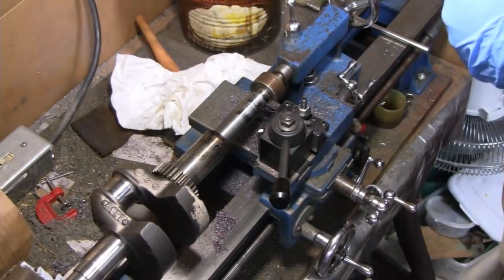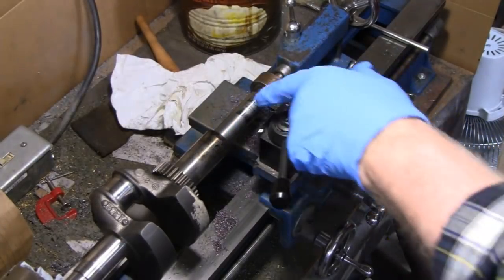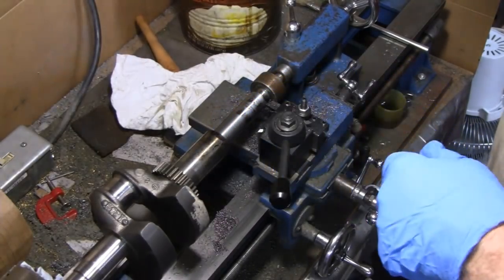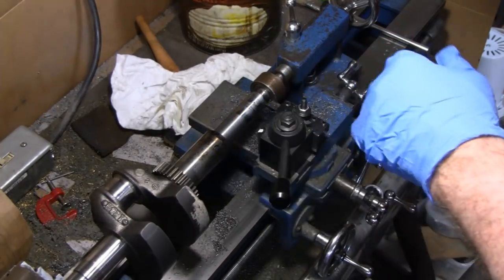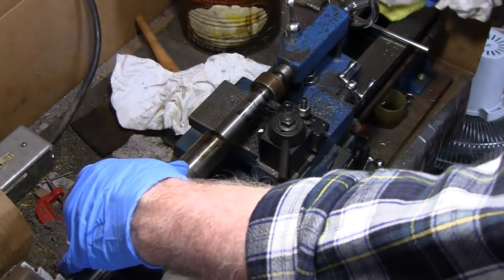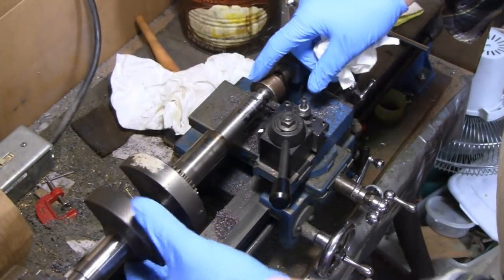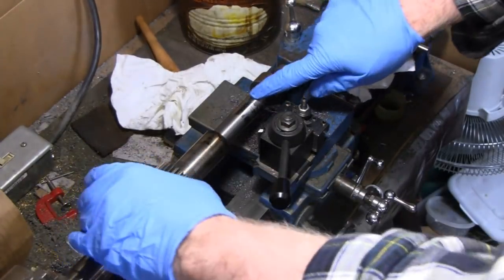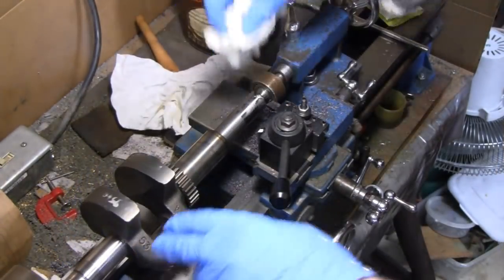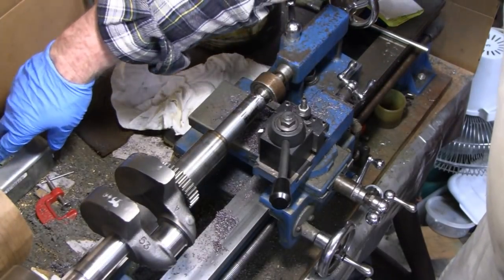I started at 7/8, that's 0.875, and we're down to about 0.840. So we still got quite a ways to go. We do have a couple of little divots here, and I think by the time we get there, it'll be all gone. So we're looking pretty good. All right, let's take another cut.